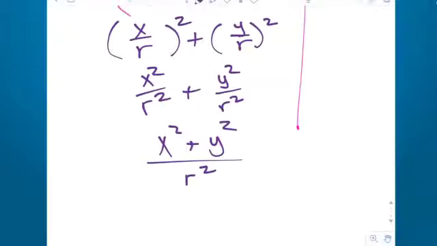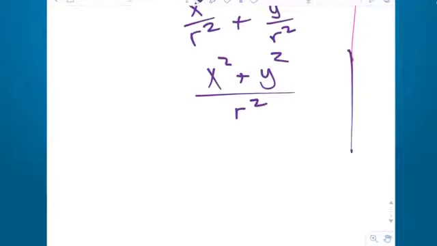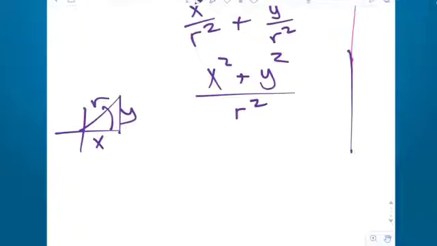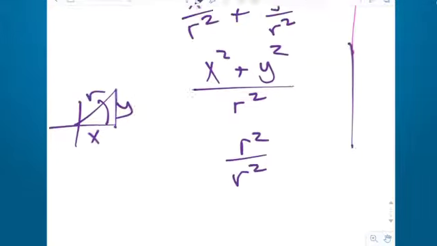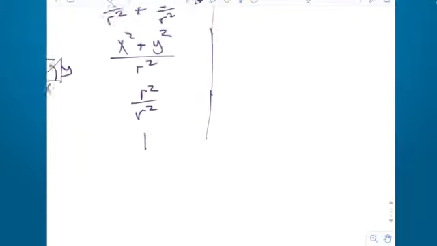And since we've done this already, hopefully you know what the next step is. What is x squared plus y squared? It's not equal to a squared plus b squared either. It's equal to r squared. It's our Pythagorean theorem. We don't use a squared plus b squared equals c squared. Remember, we call that x and y, and we call that the radius of rotation. So by the Pythagorean theorem, which is why these are called Pythagorean identities, we get r squared over r squared. And of course, what's r squared over r squared? 1. Does the left side look like the right side? Yes.